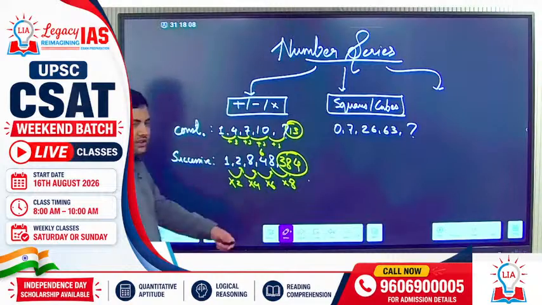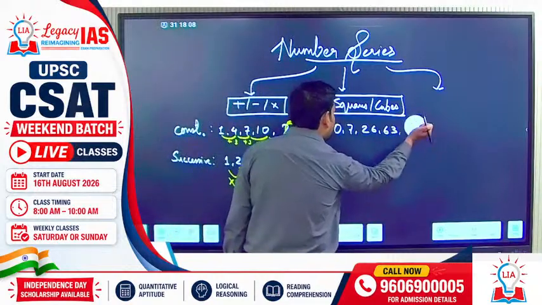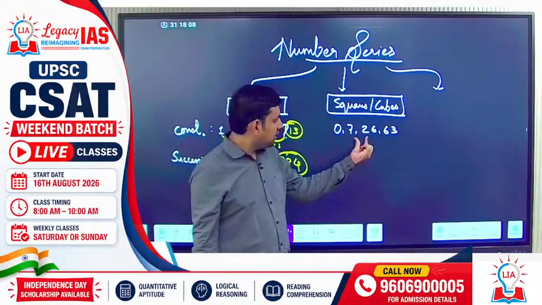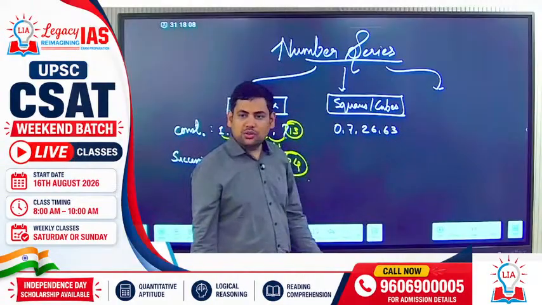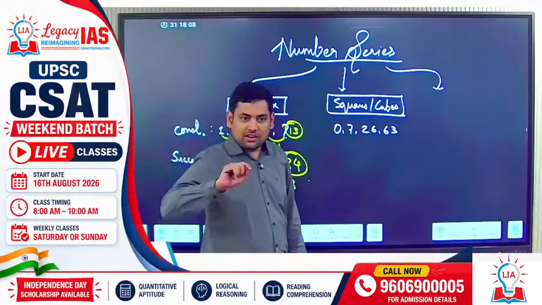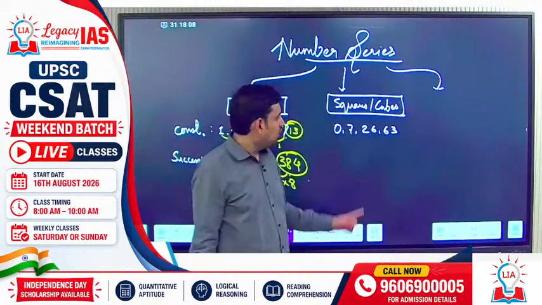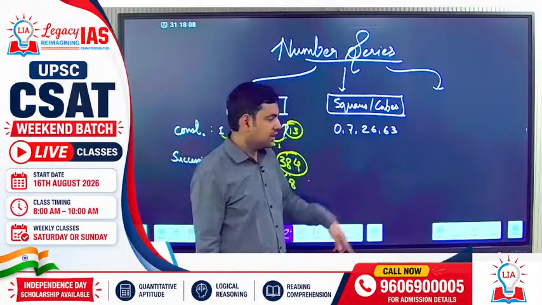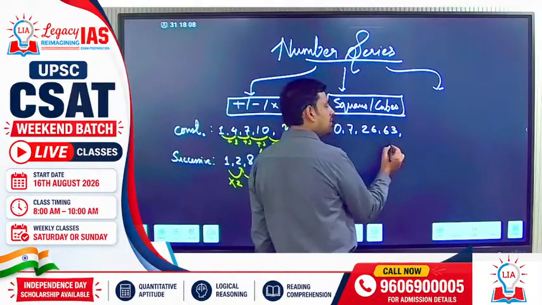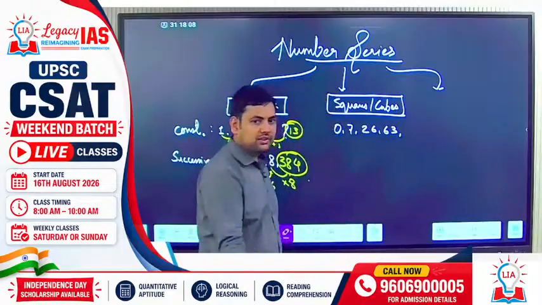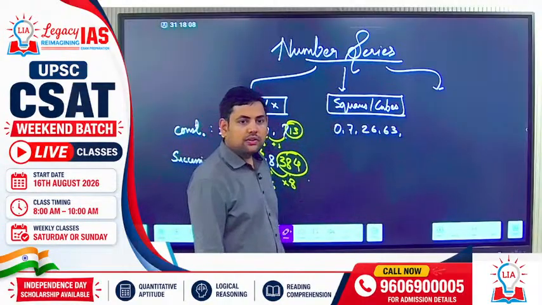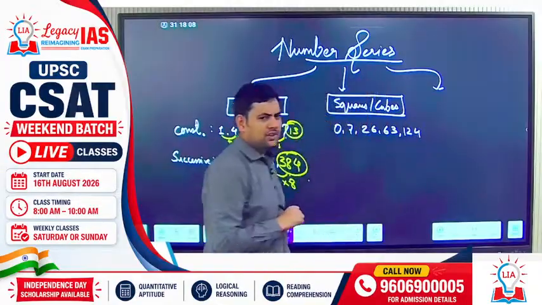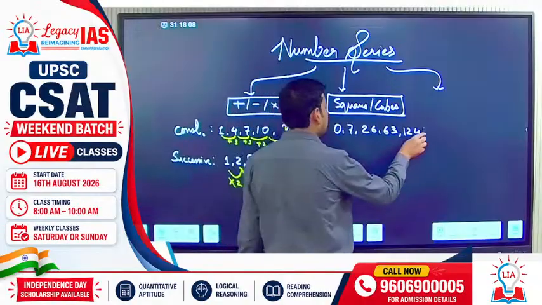Yeah. What do you think? What's the next? Yes. So basically, the series is like this: 1 cube minus 1, 2 cube minus 1, 3 cube minus 1, 4 cube minus 1. You know about all these cubes? 3 times if you multiply, that is called cube. So 2 cube is 8, 8 minus 1, 7. 3 cube is 27, 27 minus 1, 26. Similarly, you're going forward. This is 4 cube minus 1. Next would be 5 cube minus 1. What is 5 cube? 125. 125 minus 1, 124. So this is based on squares or cubes.